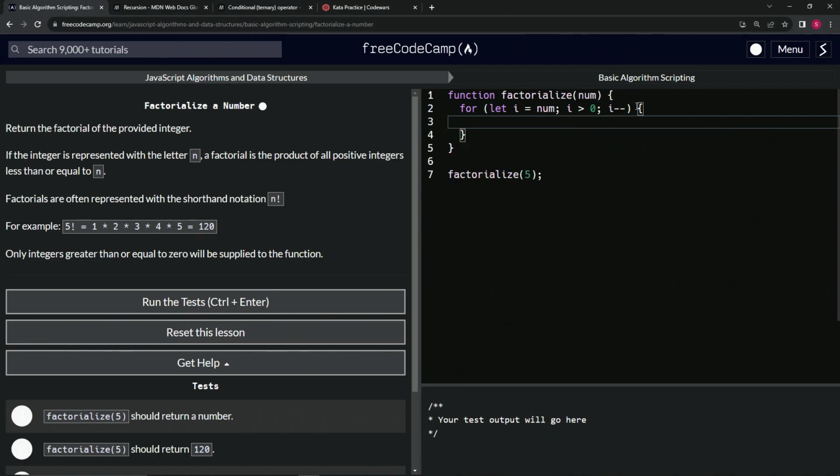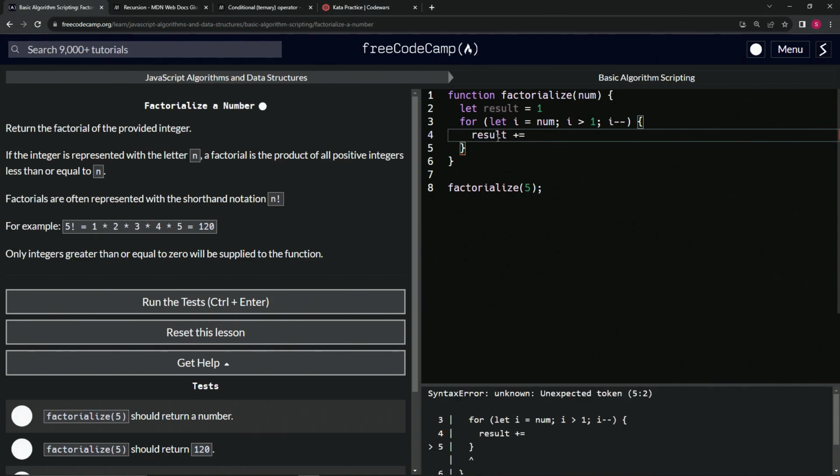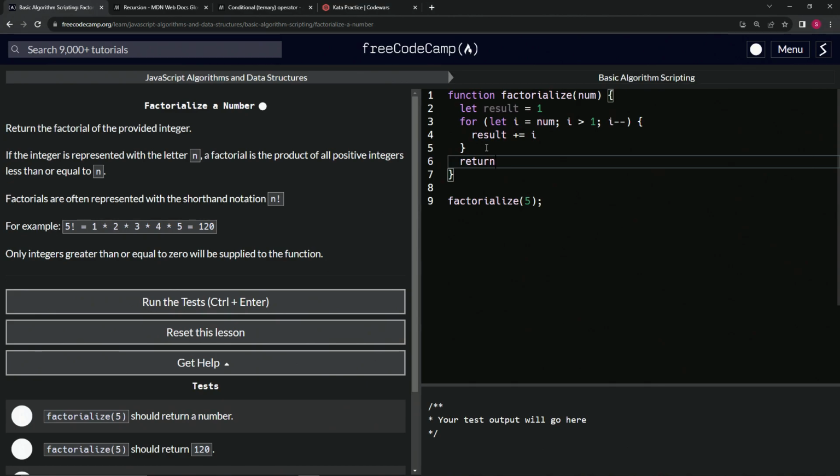So what we're going to do here now is let's declare a product. So let's let result equal the number 1, okay? And I guess we could go to 2, but it doesn't matter. Anyway, we can. So let's say greater than 1 since we already have 1 right here. All right, how about that? So what we're going to do here now is say result times equals i, like that. And let's come down here and say return result. So let's get this and wrap this in parentheses. Come to the front of it and say console.log.